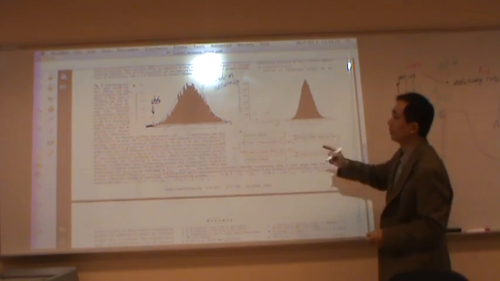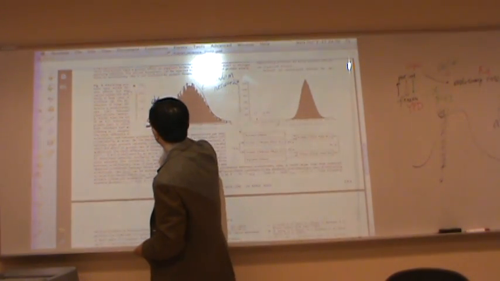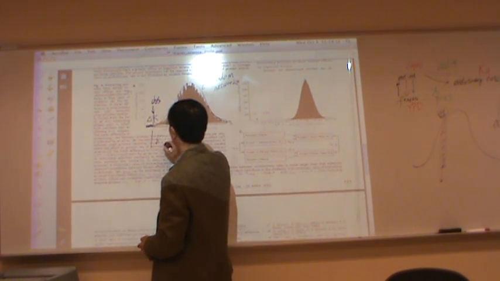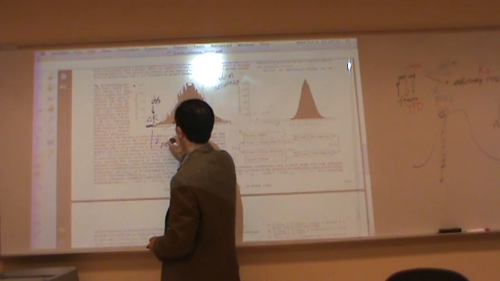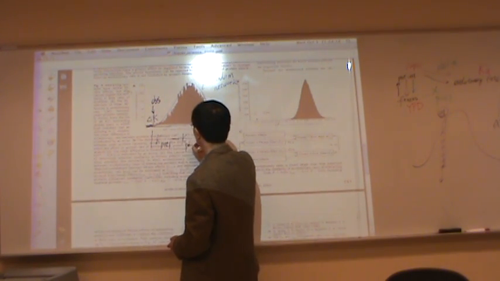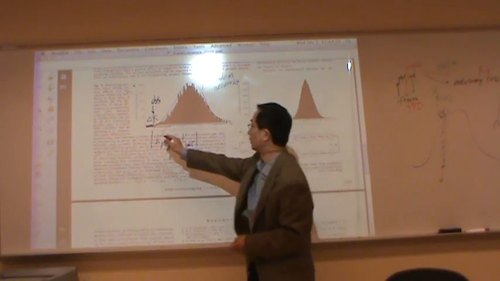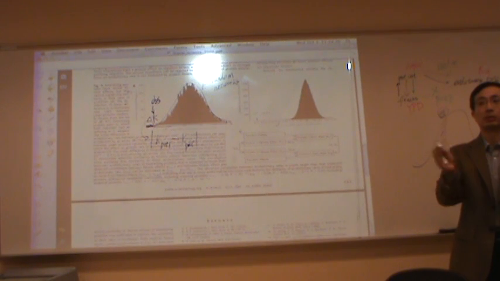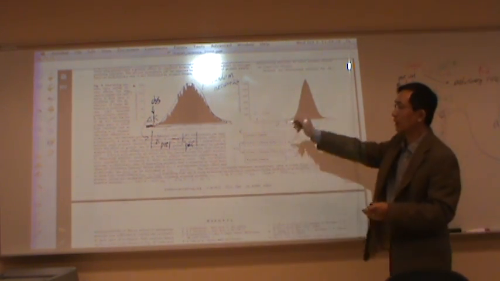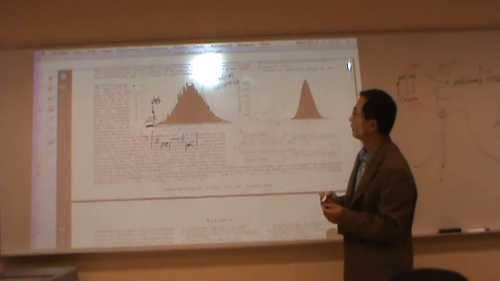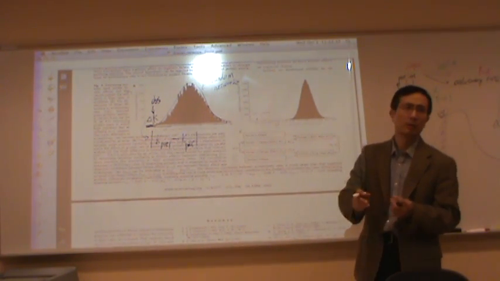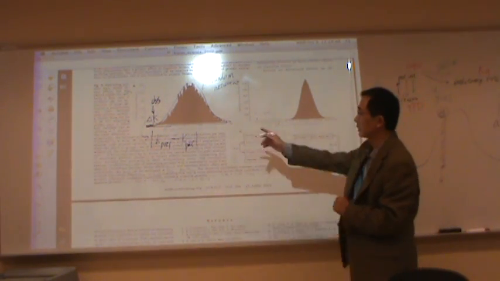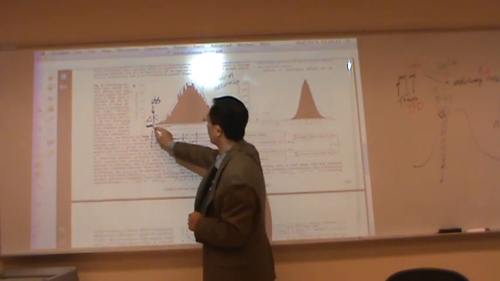So they calculate something they call delta K. Delta K is the absolute difference between the evolutionary rate of protein 1 and protein 2. For any pair of proteins, they calculate delta K, and then they take an average. Based on the current interaction network, that's our observed delta K here.